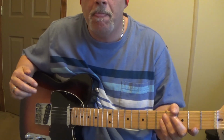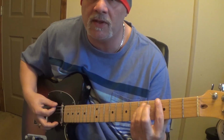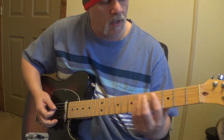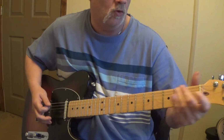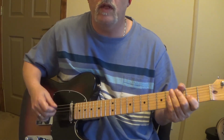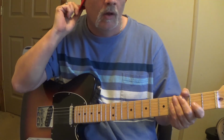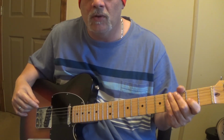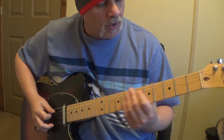This is a bit of a volume swell. When you hit that G minor the last time, you'll hear it come in. So it'll sound something like this. And now you're playing kind of like under an A minor, a C major feel. It has a bit of a key change. Well, it does have a key change.